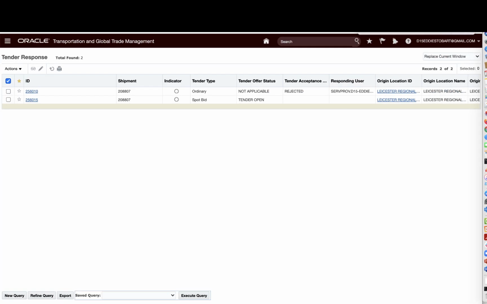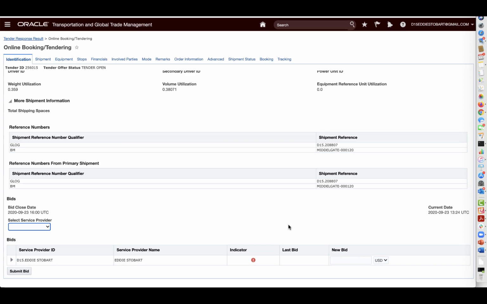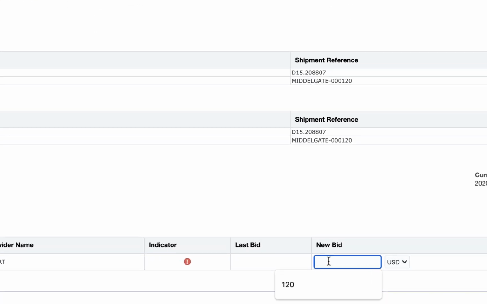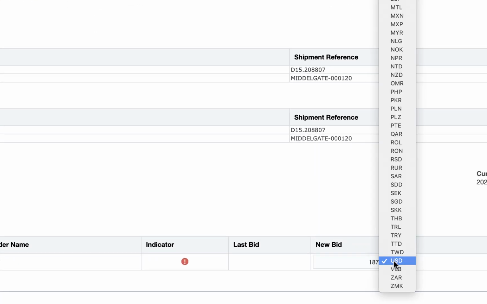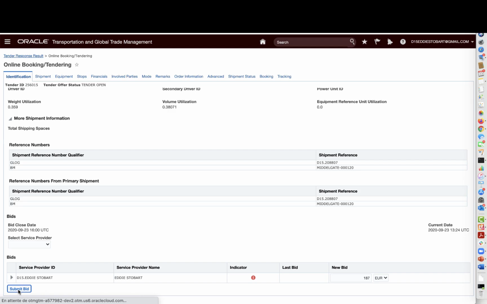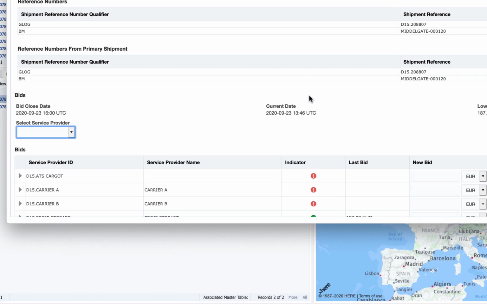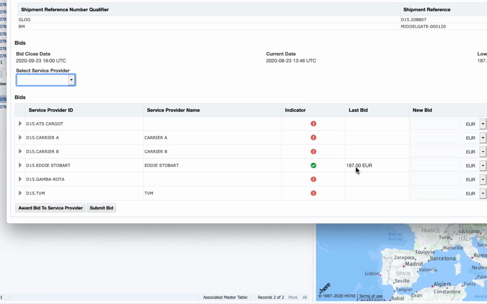Back again as Edistobart using the web portal, I can see the spot bid tender, and I place a bid. The planner will have the possibility to review all bids and to select the service provider to be awarded.